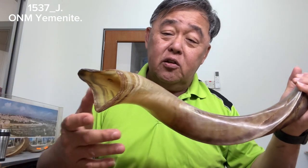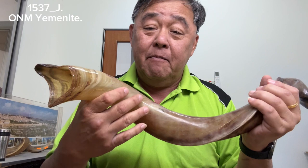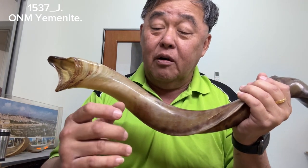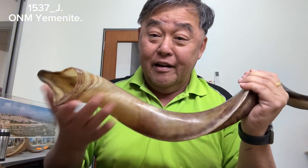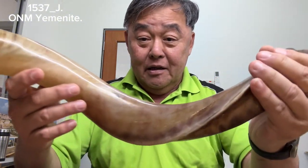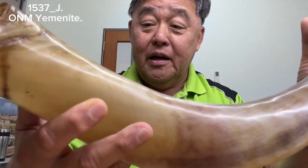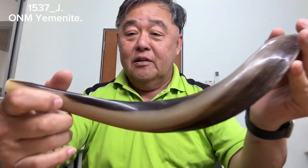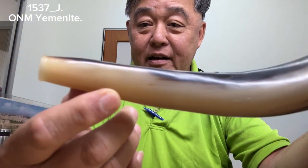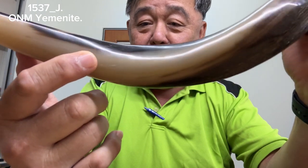Now sound, especially I would say that from a full polish or a full natural, the sound variation is not a lot different, because it's about the technique of our fine tuning. We get the best sound from the horn. Very nice sound. So you can see these very polished colors all the way to the bell side, and on the reverse side it is also polished out. See that? Ivory cream color, coffee brown color.